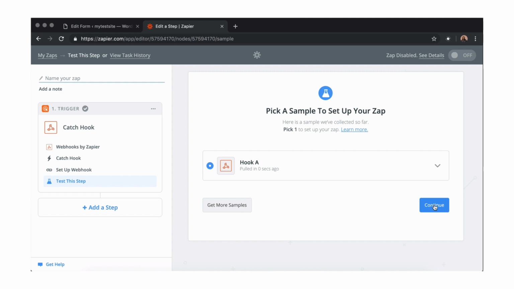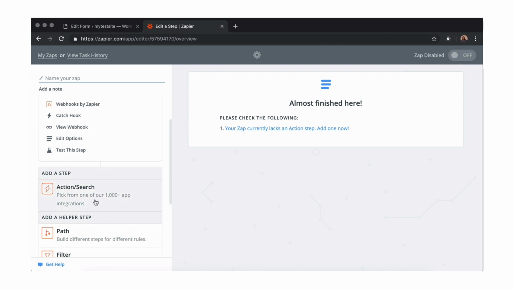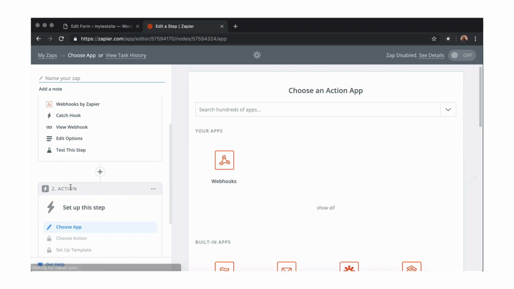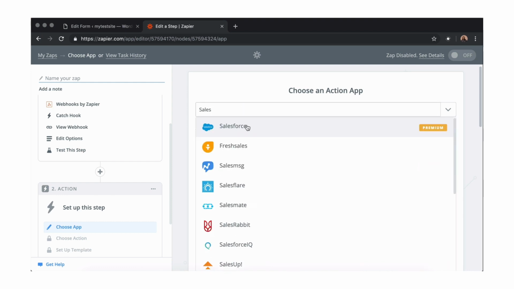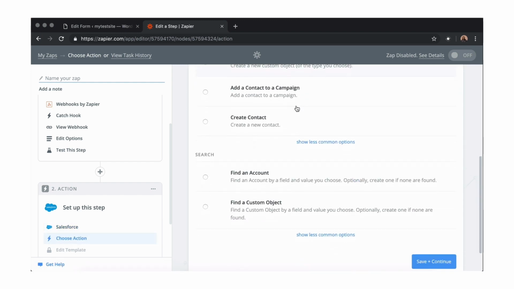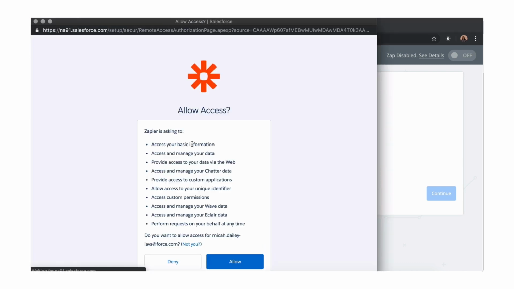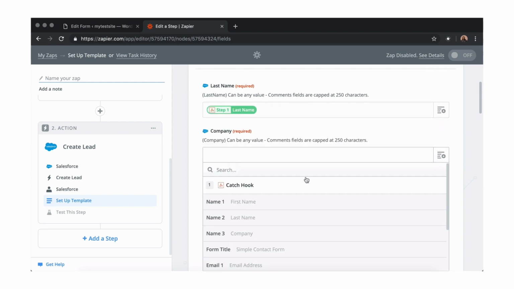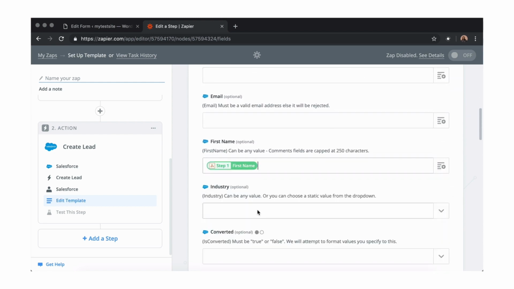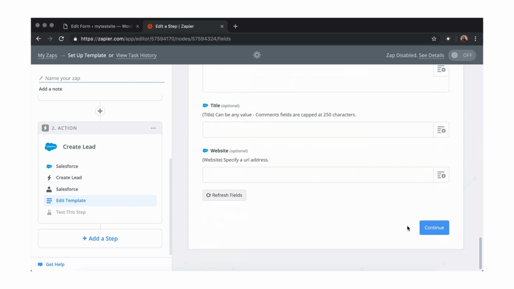Now you need to choose an action you want this webhook to trigger. You'll do this by following the next step in Zapier or by clicking action/search. For this tutorial, I want the action to trigger a new lead in Salesforce. So I'll search for Salesforce and select Create Lead. Save and continue, log into your Salesforce account, and continue again. Now you'll match the Salesforce fields with the fields you've created in Forminator and move on to the final step, testing your fresh Zap. If everything is working, turn on the Zap, and boom, you're ready to go.